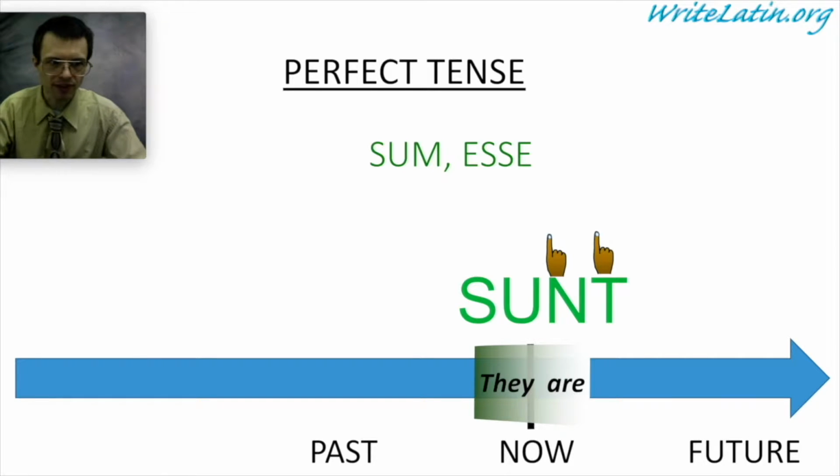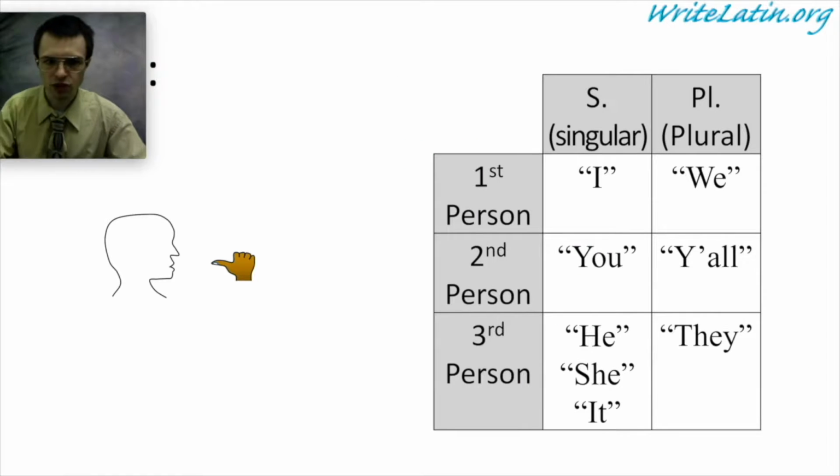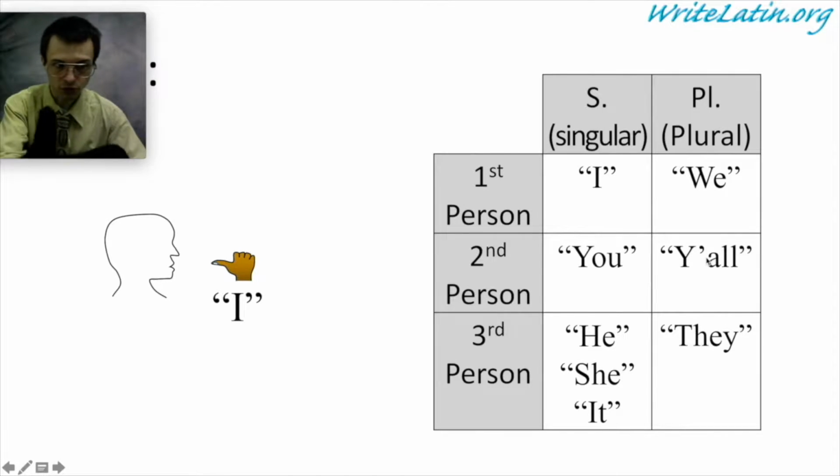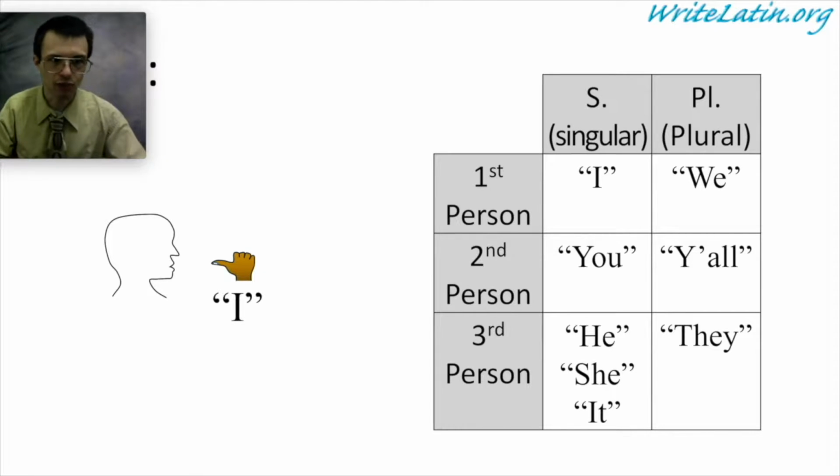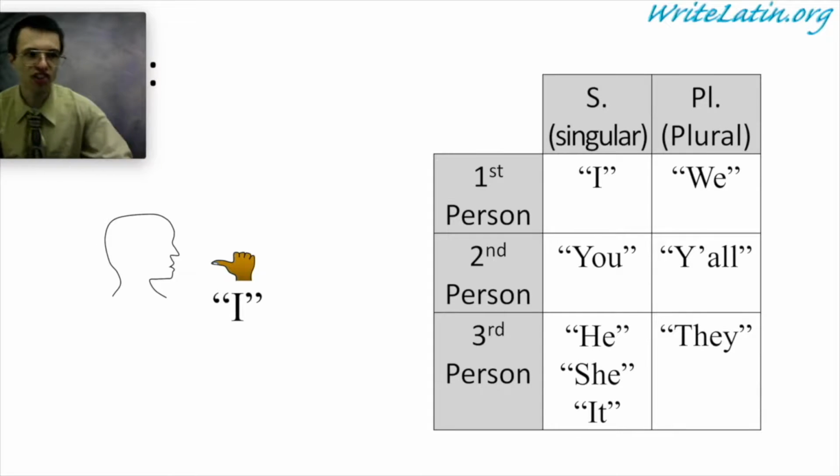Now, why am I saying these particular ones? Why I, you, y'all, all that? Well, it goes back to this chart of persons, that I and we are what are called first person because they are speaking authentically. You and y'all are second person. They're once removed from the speaker. And then he, she, it, or they is called third person because you have to have a first person and a second person, a speaker and a reader, to be then talking about a third person over there, he, she, it, or they. And in each of these rows we can distinguish singular and plural. So there's really 6 persons and numbers.